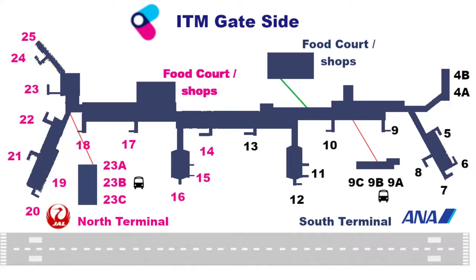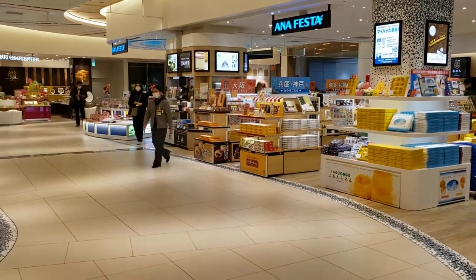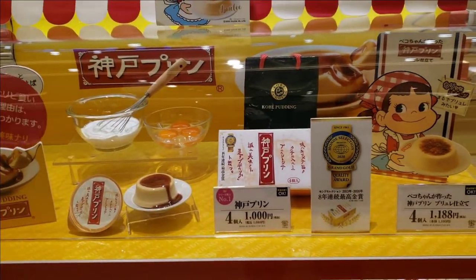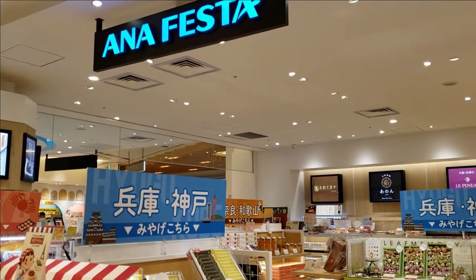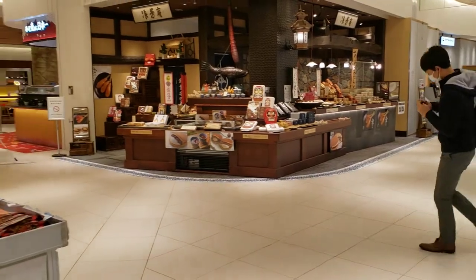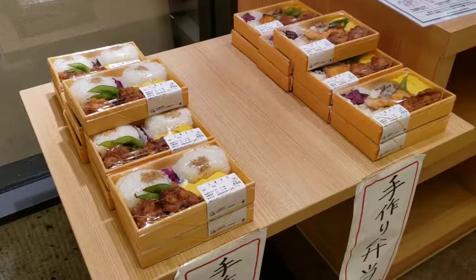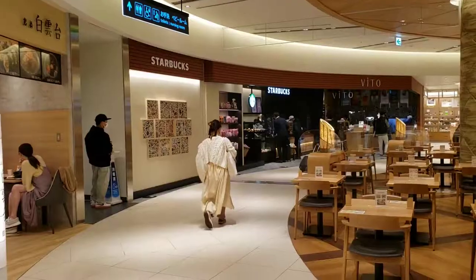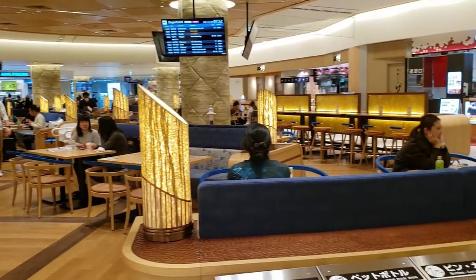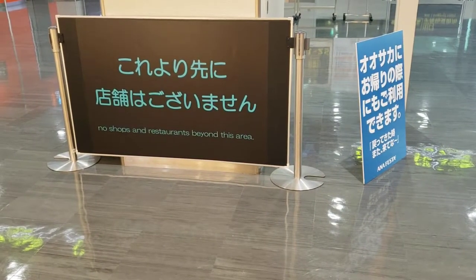Navigating gate side is fairly straightforward — it's essentially one long terminal with a few branches throughout. Compared to the street side, I was quite surprised with the bright, inviting area after security. The path meanders a short distance before opening up to the food court. The food court has nice seating along with regular dining tables. One thing I like is that you never have to worry about paying an arm and a leg for a meal at an airport in Japan — prices are always very reasonable. It's a good idea to hang out here before heading to your gate, as once you leave this area there aren't any more shops.